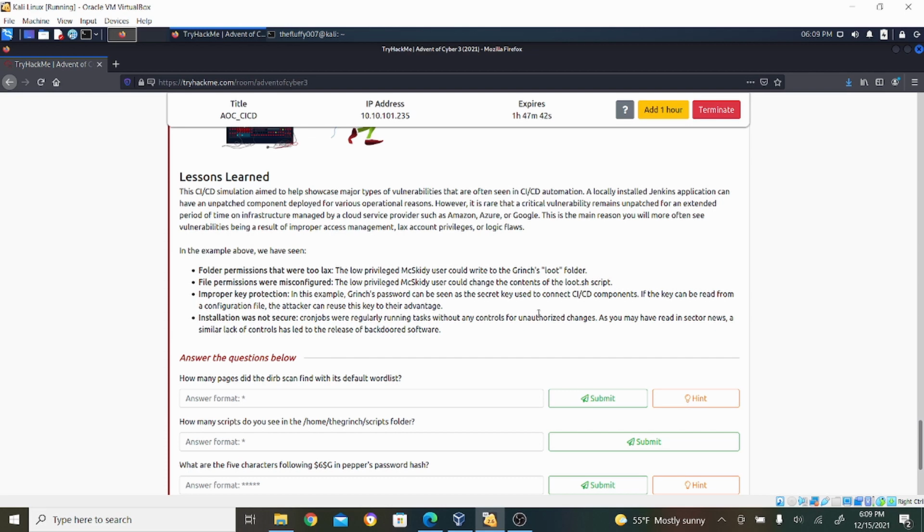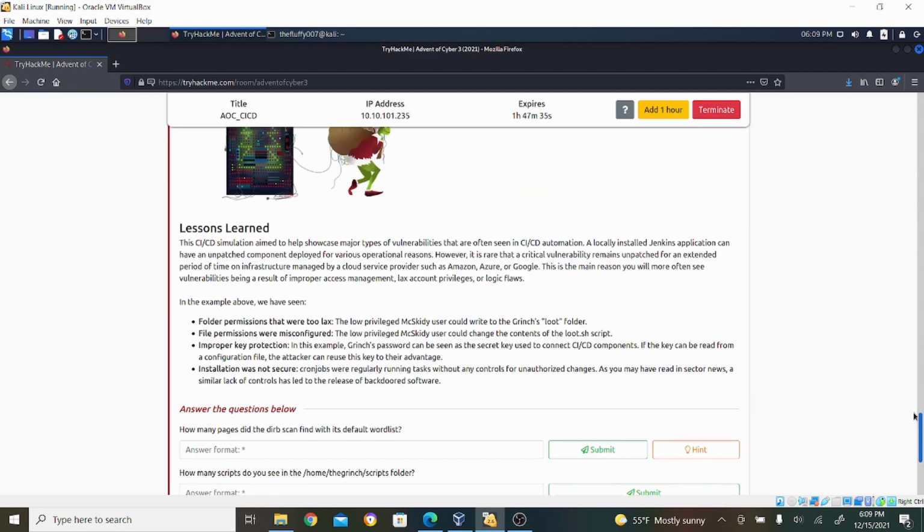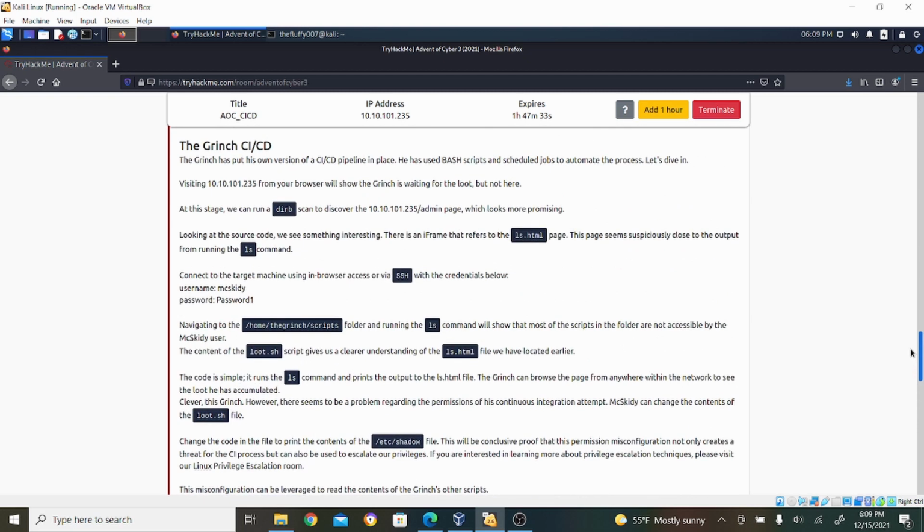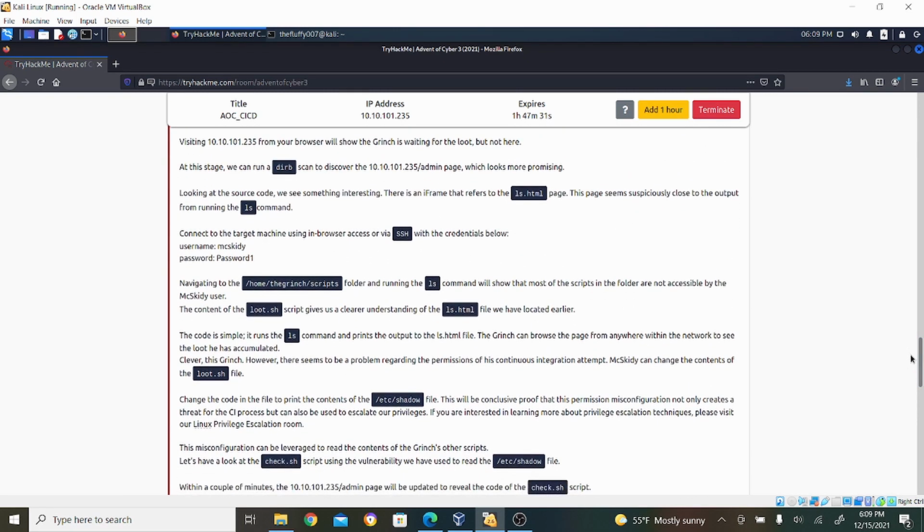And now, how many scripts did you see in the home, the Grinch scripts folder? So now if we go back, we can SSH. And to do that, I'm going to say SSH Miscicd at 10.10.101.235.